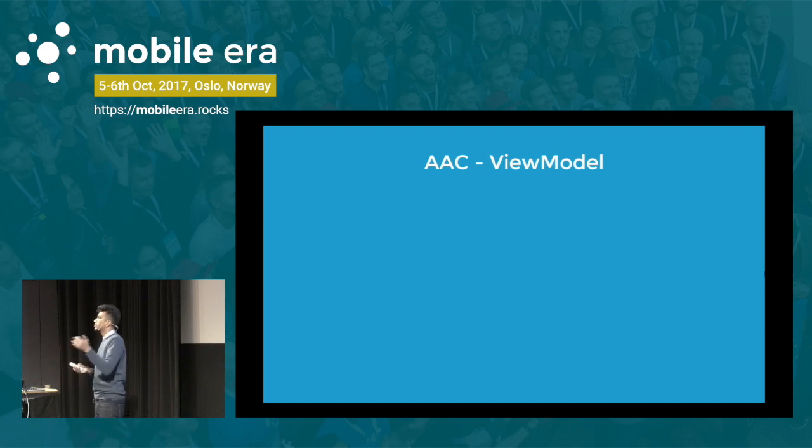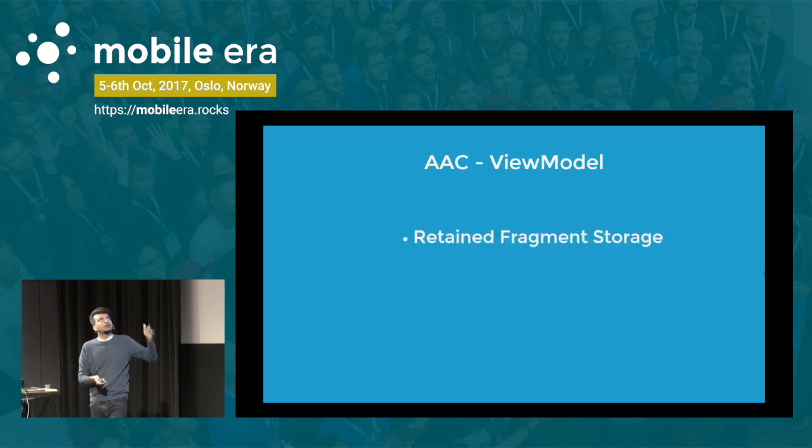And if you're interested in the source code, if you open the source code of the ViewModel library, internally it's a retained fragment storage. So the way it works is, internally they have a UI-less fragment. Internally they have setRetainInstance set to true. So that is how it survives through configuration changes. And it also acts as a storage. So for example, for my view, if I come for the first time and there is no view model, it creates the first instance. And next time onwards, it doesn't create a new instance. It gives me the same one from the factory. So this is how it allows your view model to survive through config changes.